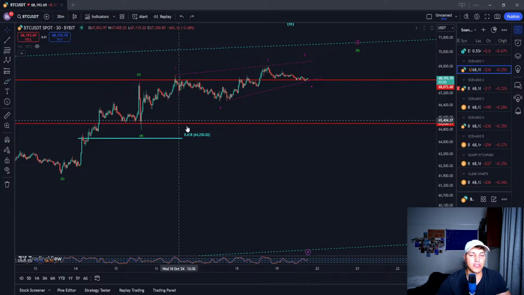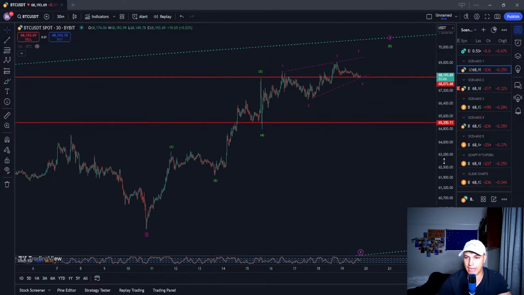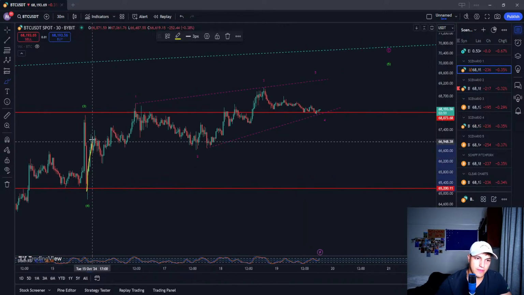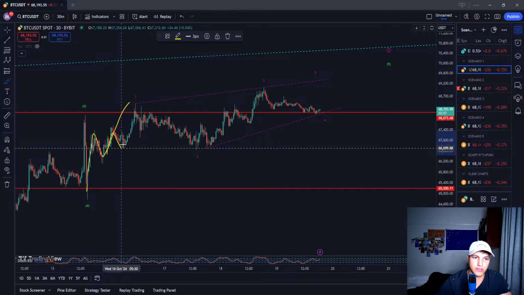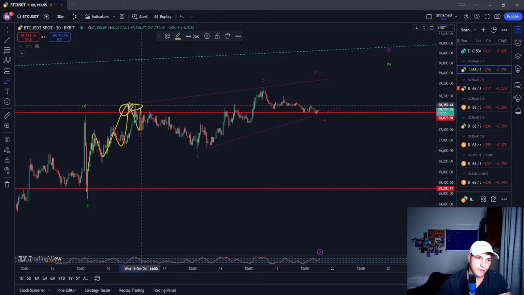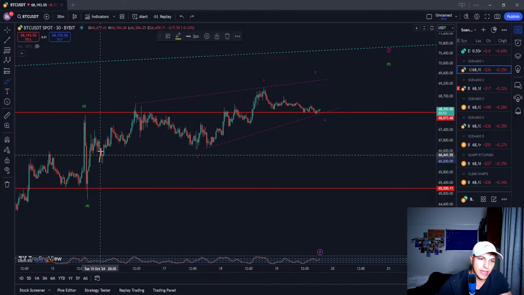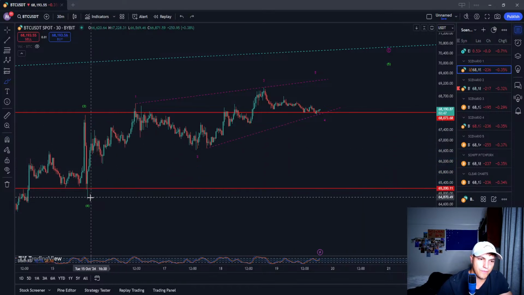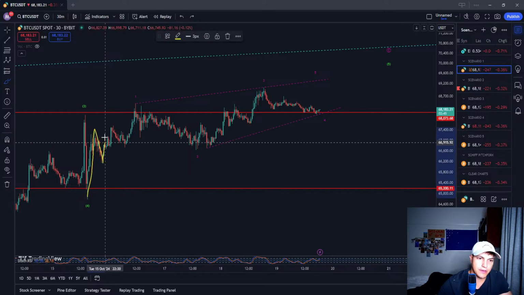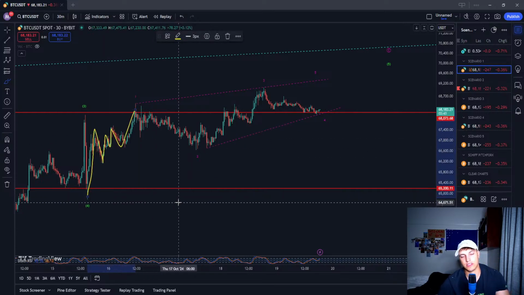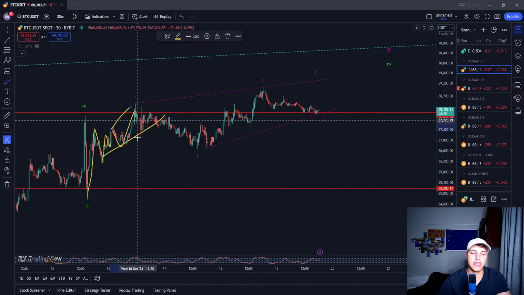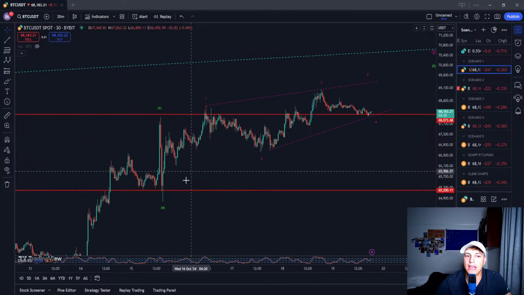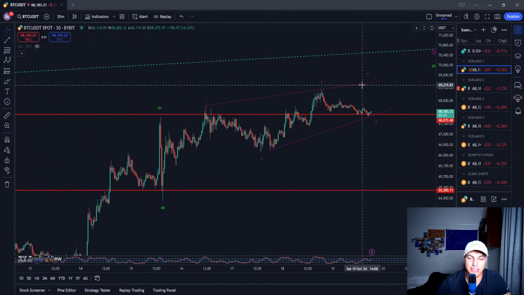Right? The last move to the upside looks to me like somewhat of a diagonal. A, B, C up, ABC in a 1, 2, 3, 4, possibly truncated 5, but we see that might be rare. A, B, 1, 2, 3, 4, 5, something like that, some form of diagonal in C. Very, very difficult on the lower time frames, but we don't need to look at that. We just know that one more move up is indeed expected.